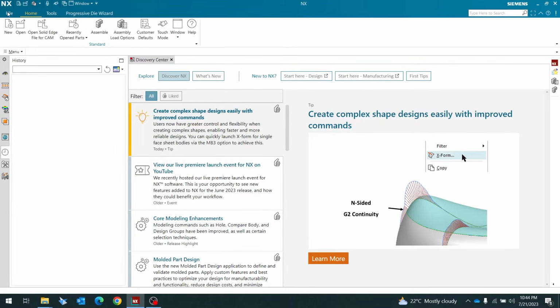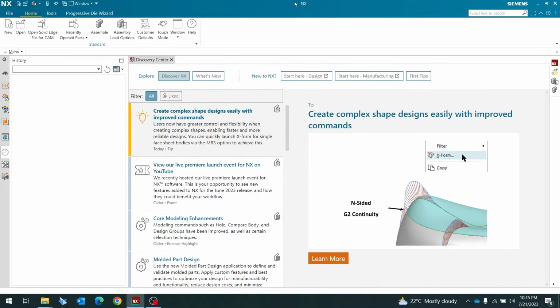Below that, you may see File, Home, Tools, Progressive Die and other applications. We call them tabs. These are default tabs available in any kind of NX software, whether it is NX11, NX9, NX10 or a continuous release of NX. You might have seen older versions like NX12 or NX11, but in newer versions you may see only NX. Then how can you understand which version you are working in?